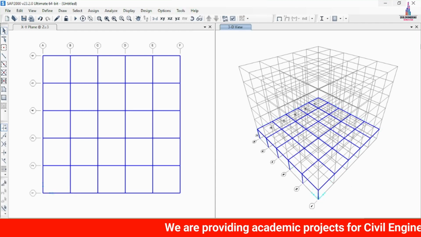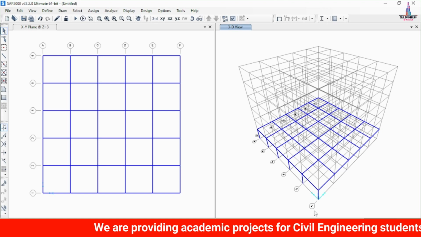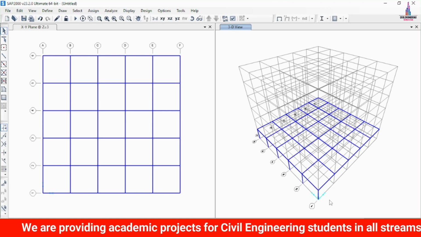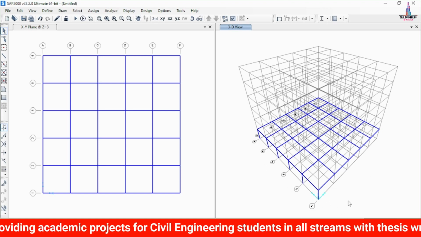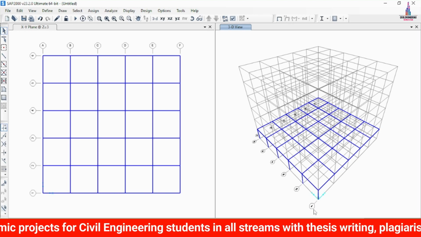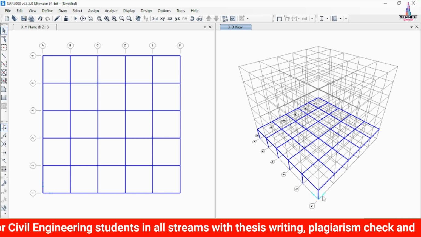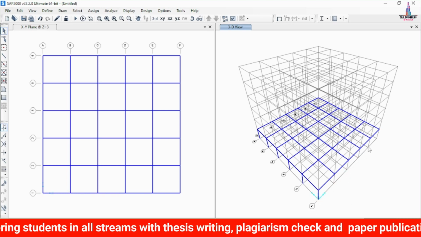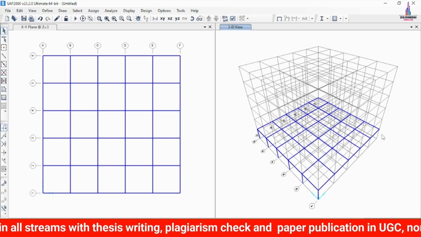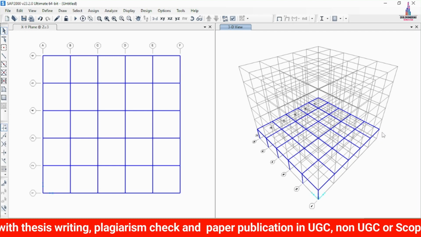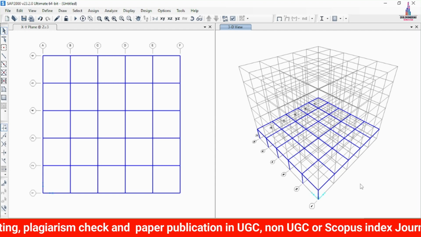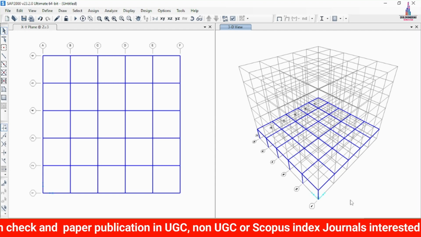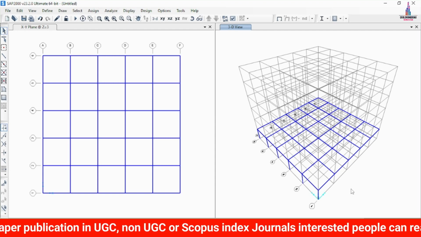So now we can see here it was done with assignment of the column sections at the ground story in this slide. Now we have to copy these properties in horizontal direction, which is related to 1, 2, 3, 4, 5 sections. Each will consist of 4 members in X direction. But if you have different center to center distance between the columns, you have to draw all the column sections.